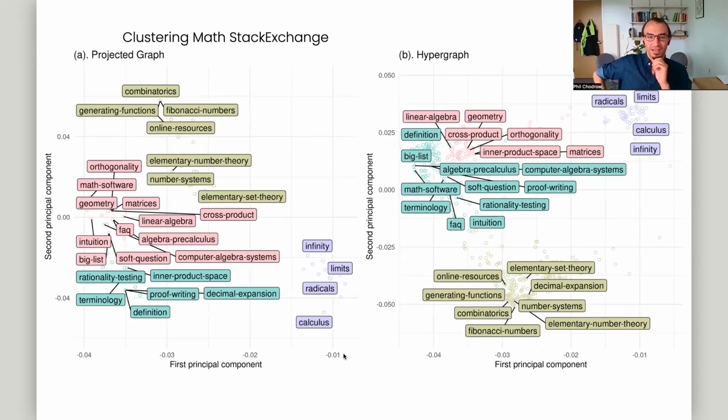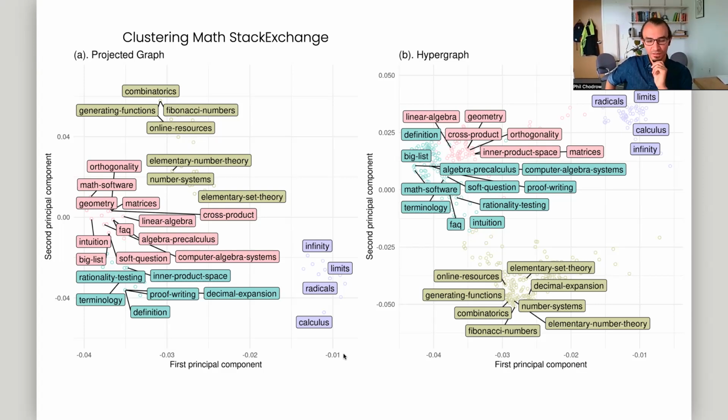So what I've done is I did this clustering task in two ways. One, using a non-backtracking method on the projected graph, so every hyperedge replaced by a clique, otherwise the same algorithm. That's on the left. And then on the right, we have the actual hypergraph version that I've been sharing with you, where we did not assume that we knew the parameters. We did several rounds of this alternating belief propagation and spectral clustering, and we had a stopping criterion based on the k-means objective of one of the clustering steps in order to tell us where to finish up.